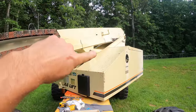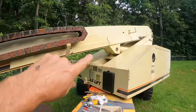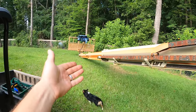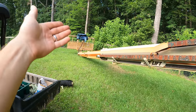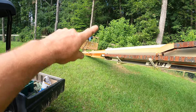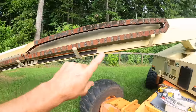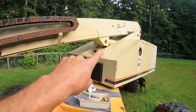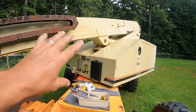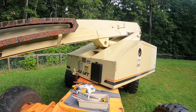So there is the cylinder right there. Now the boom is sitting down on the ground. I'm going to need that boom to come up, and of course the cylinder is spewing fluid everywhere, so I can't use it to do that. My plan is to come in here with my tractor, lift this up, and then at that point the front of the hydraulic cylinder should be loose. Then I need to get the other end out, and then I need to lift it out of there. So a lot that needs to happen here.